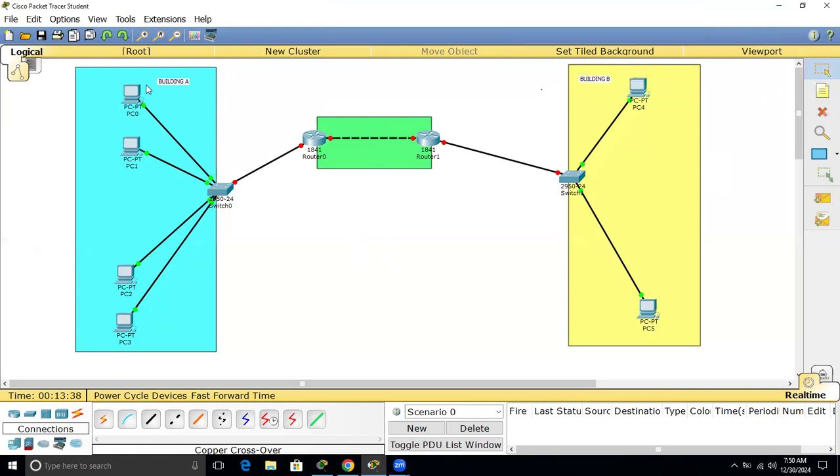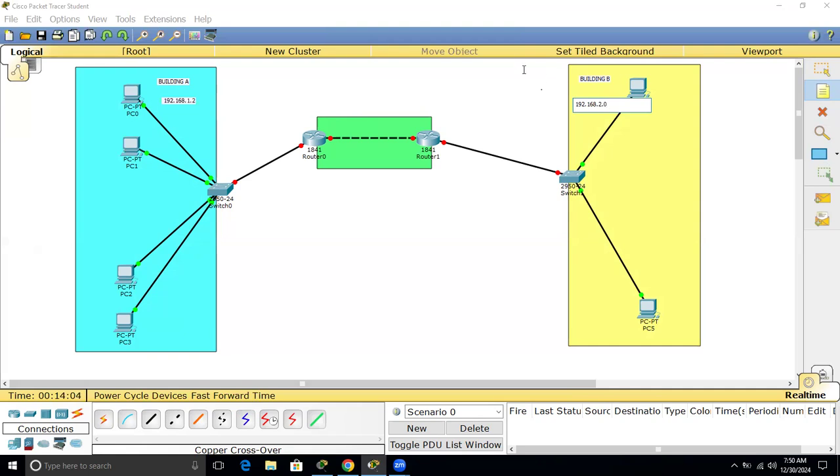The IP address for this network is going to be 192.168.1.0. And here it's going to be 192.168.2.0.